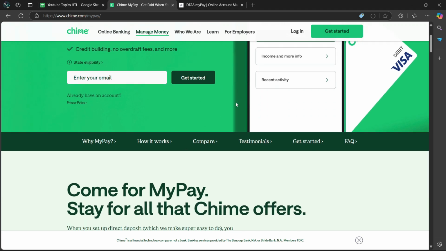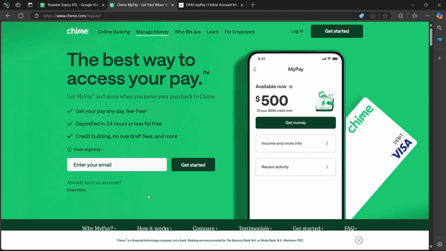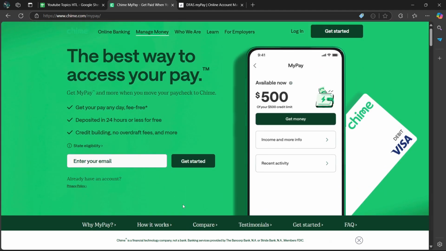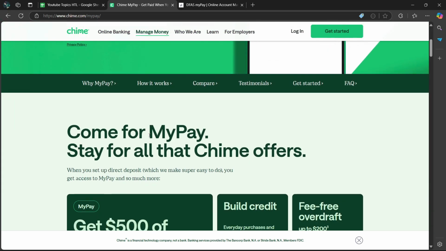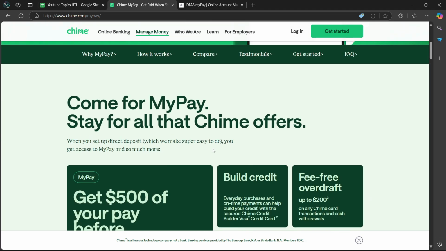So here are a couple of options that you can use. The sender can also transfer the money to your account on platforms such as PayPal, Venmo, or Cash App if they're linked to their Chime account. And they can also use a bank transfer. The sender can initiate a bank transfer from their Chime account to your bank account using your bank's routing number and account number. Then the other option would be to use Chime's Pay Anyone with the debit card.